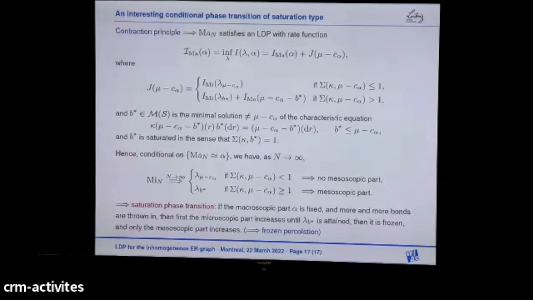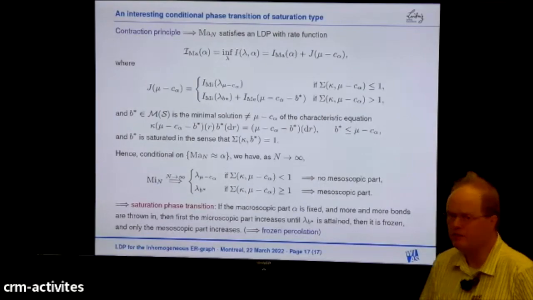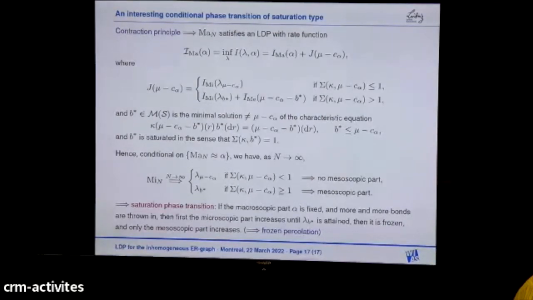Yeah, Milton. There's something I didn't get from your formulas. It's whether in some cases some mass goes to the mesoscopic phase or not. In some, the mesoscopic rate function is explicit, but it has the only minimum at 0, which means the law of large numbers tells you, as everybody knows, that mesoscopic stuff is not there with probability tending to 1. But you do have a non-trivial formula for the exponential probability of having some mesoscopic stuff.